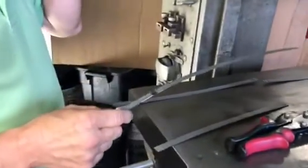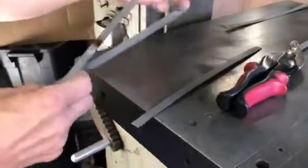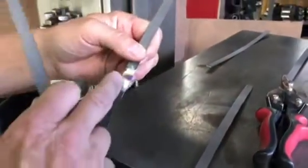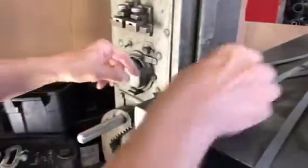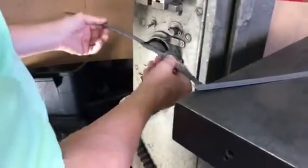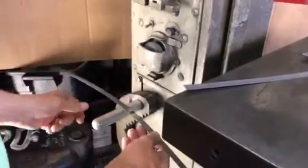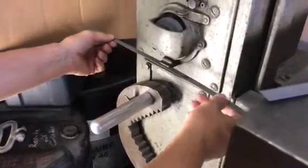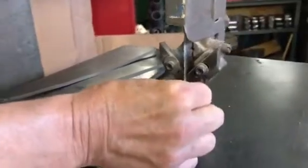I'll explain the full process before we do the weld and grinding. After welding, you grind the weld lumps off by running the blade back and forth across the grinding wheel on top, and you can also access the grinding wheel from underneath. Right here is a little gauge - you have to be able to get the blade to slide through without hanging up. This simulates the guides on the blade next to the saw blade, which you want as close as possible to the blade with only minor movement.